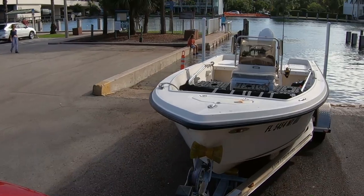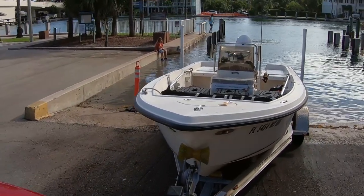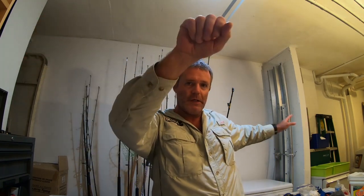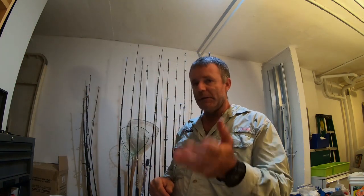Jump in your car and carefully back down into the water. Going in reverse can be tricky for some folks, a breeze for others. Remember, your boat is going to turn the way that your hand turns — pull your hand to the right and the boat goes right, pull to the left and it goes left. Take it slow, don't overreact, and don't let the boat jackknife as you're backing up.